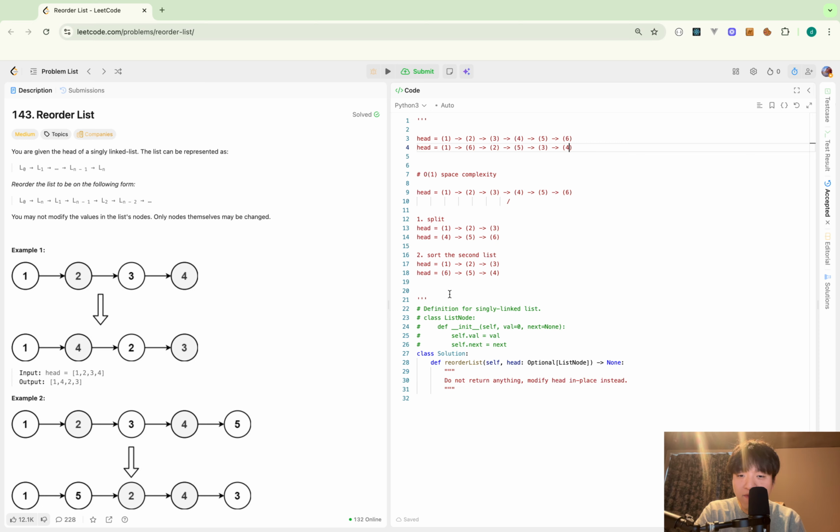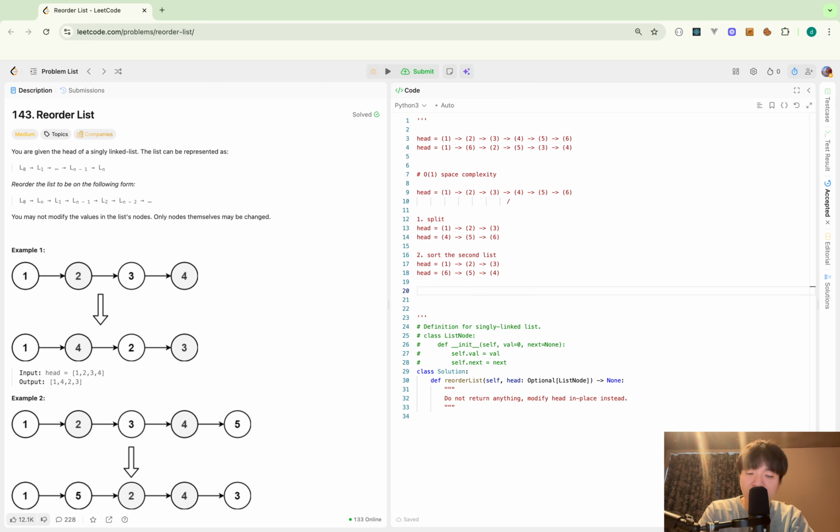So it should be 1, 6, 2, 5, 3, 4. One node from the first one, then the second from the second one, third from the first one, in that kind of alternative way. So this is the approach I can take.